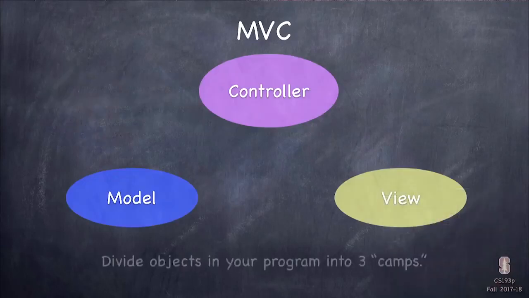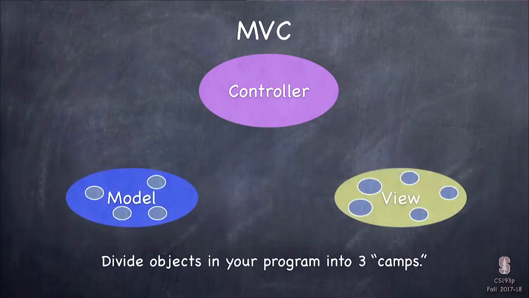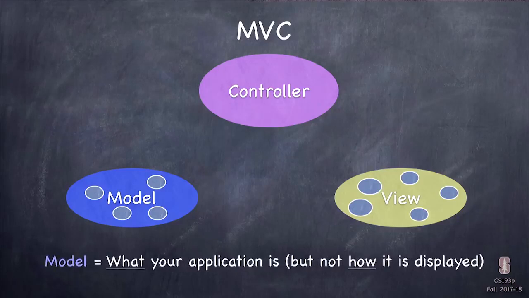It's essentially a way we're going to divide up all the objects in our system into 3 camps, okay? One camp, this blue camp, is the model camp. That's a UI independent set of objects that is the what of your app. So for our concentration game, it's the part of our app that knows how to play concentration. It knows how to match cards, take them away, it knows when to flip cards, it knows all that stuff. It's all the knowledge about the concentration game, but nothing about how it appears on screen.